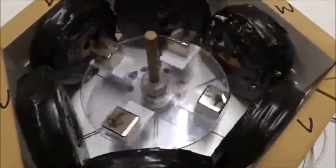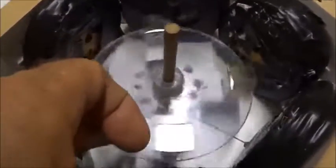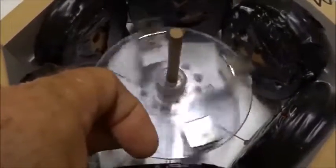Now I just want to show you how powerful this is. This is at 240 volts, 1 hertz. Watch this. Look how much kicking it is at 1 hertz. There's just tremendous torque being generated in this motor, a 6-4 arrangement.